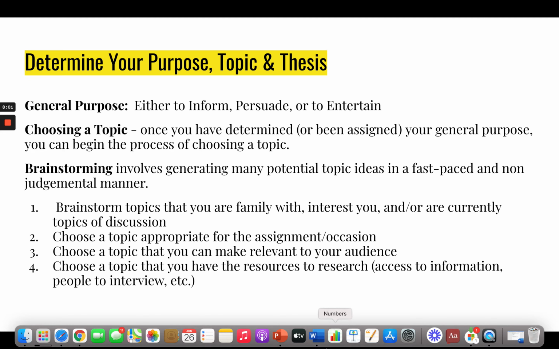So if you do want to take a topic from informative to persuasive to save yourself some time and you're not sure how to do that, just reach out to me and I'll do my best to help you. And I want to make sure that you choose a topic that can be done well. Choose a topic that's appropriate for the assignment. Choose a topic that you can make relevant to your audience, that you can tell your audience, this is why I've chosen this topic and I think it can benefit you in these ways. And choose a topic that you have the resources to research. I've had lots of students that say, I want to talk about this, I just can't find the information. And if the information isn't out there, then you might want to choose another topic.